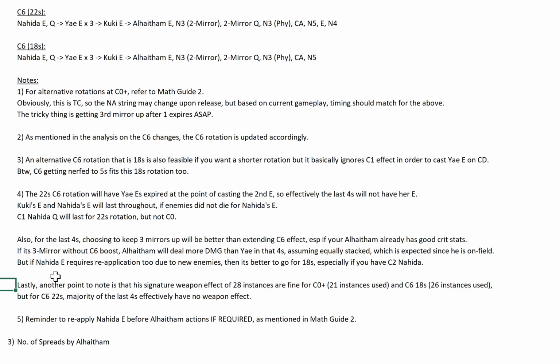Oh, and one more point to note about the signature weapon effect of the 28 instances. It's fine for C0 plus. It's about 21 instances used. For C6, 18 seconds is 26 instances used. But for C6, 22 seconds, the majority of the last 4 seconds have no weapon effect. And thankfully, because the C6 effect lasts 5 seconds, the E here does get the C6 effect, so that's good, because the E will also trigger a projection attack.